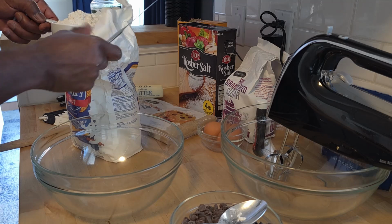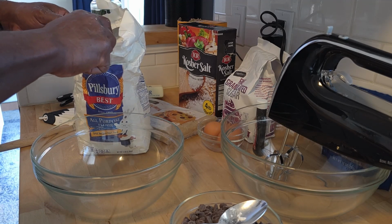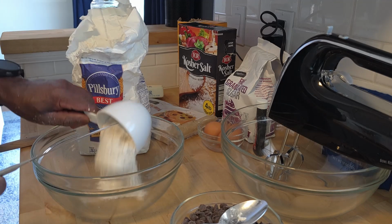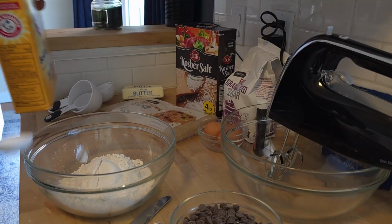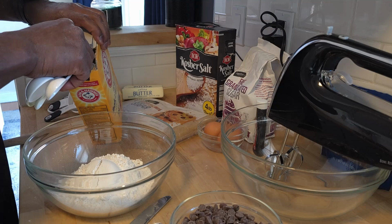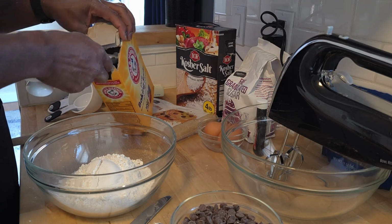So I just kind of chop that across the top, move it back and forth till I get a level cup, and there's a level cup. I'm going to do that again and then put another 1/4 in there. So I have my 2 1/4 cups of flour in there, and now I'm going with the baking soda.